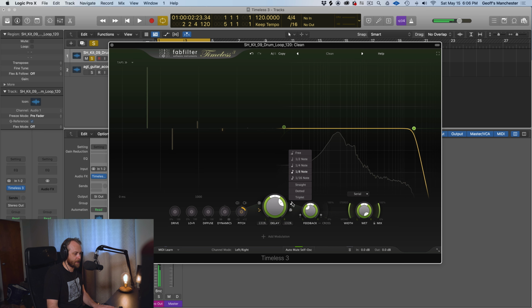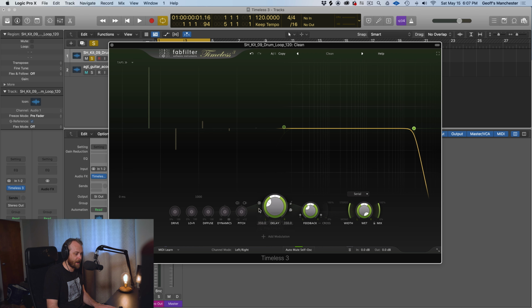That's a pretty quick delay time, so let's go to half notes. Turn pitch off, actually. Let's see what that sounds like. Anyway, we have our notes over here. So this is if we are synced to the host tempo, which is 120 beats per minute. We can have it tap in half notes, quarter notes, eighth notes, 16th, dotted, straight, or triplet, or free from the grid altogether. And now we're dealing with milliseconds. I talked about that a minute ago. So that's really cool too.